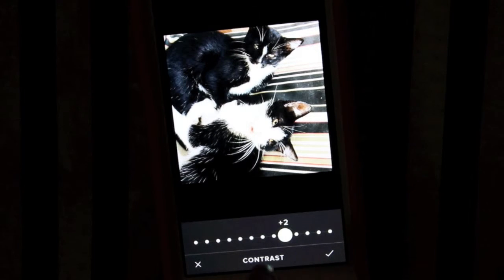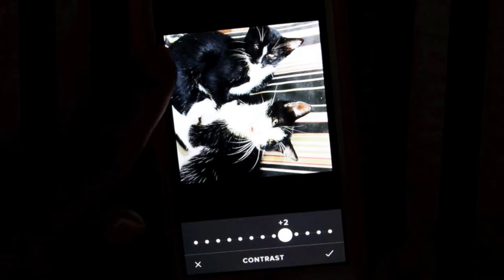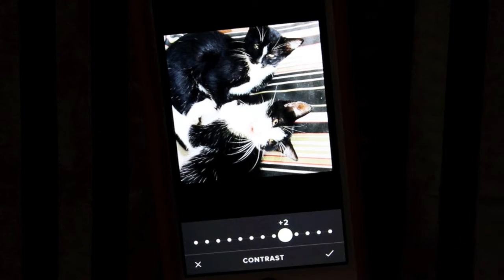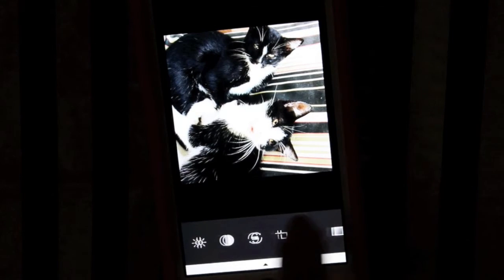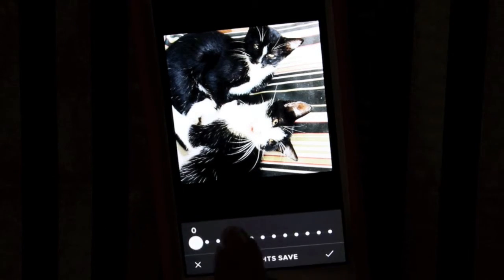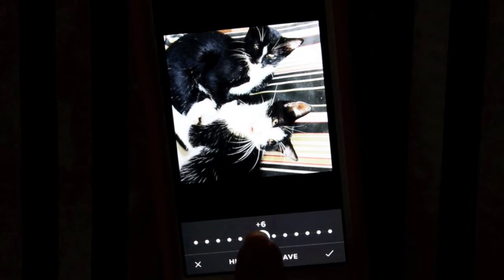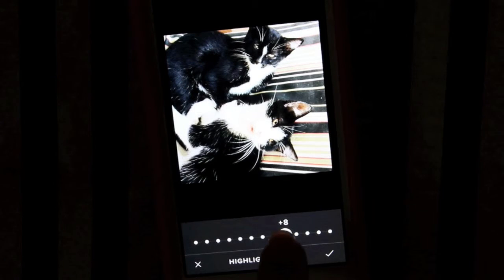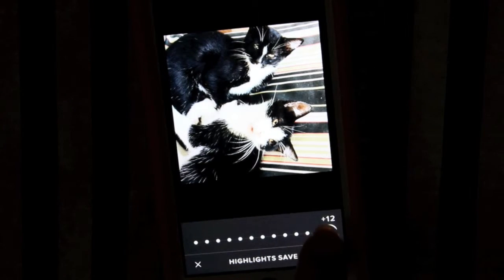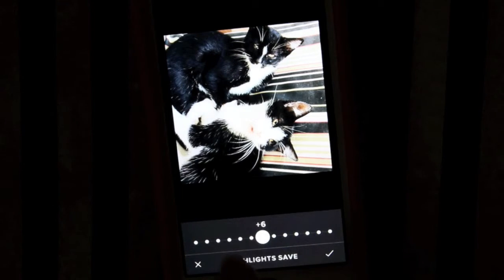Now, when you see the contrast on Pepper, you're like, oh, that looks really great, but you see it on Petunia, and you're kind of like, not so great. But we're going to go to highlight, and we're going to bring it to a 6. Sometimes I will take the highlights up to an 8 or even a 12. Just depends on the picture and the different setting, but we're going for a 6 today with the current theme.